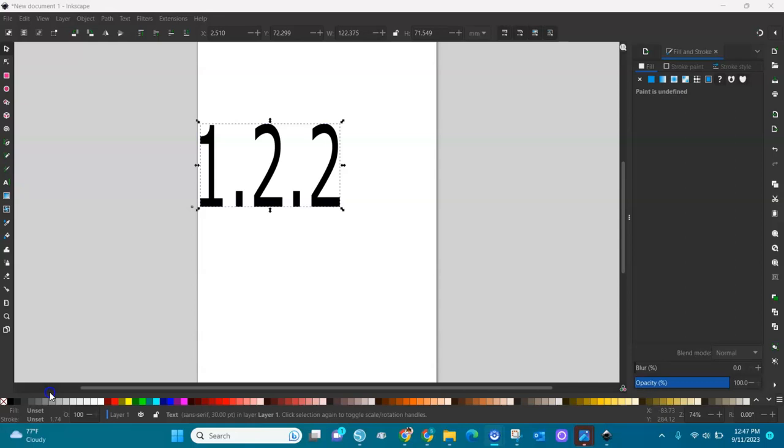I have had the version 0.92 for the longest time, but 2 days ago I decided to upgrade and I have downloaded the version 1.2.2. 1.3 came out this year, I think, or last year, but I don't want to go to that one. I want to go a version lower. So I have downloaded this one, and this is it right here. And I have been playing in it ever since.